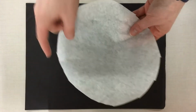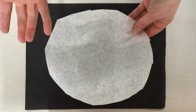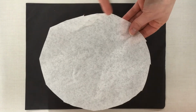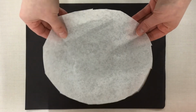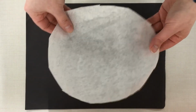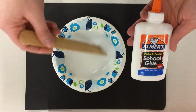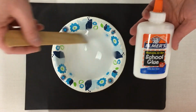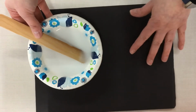And then grab a paper towel that you have at home. And I'm just going to cut my piece of paper towel into a circle, and it does not have to be perfect. Actually, if it's not perfect, that makes it even better. Or maybe you want to do the crescent moon, which is only part of it, or a full moon, or just part of a gibbous moon. So you can do any kind of moon that you want. And so all I did was I took some Elmer's school glue and I mixed it with a little bit of water and got it so it was pretty watered down and pretty light and easy. So what we're going to do is move that off to the side.